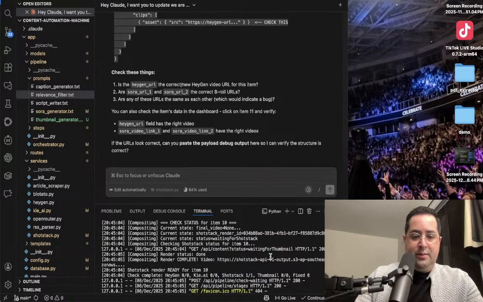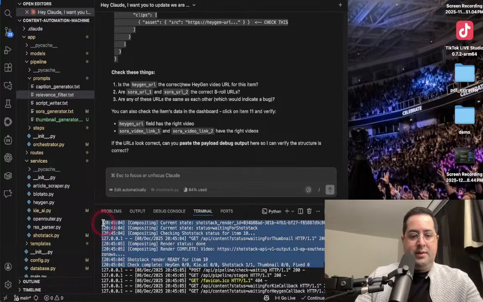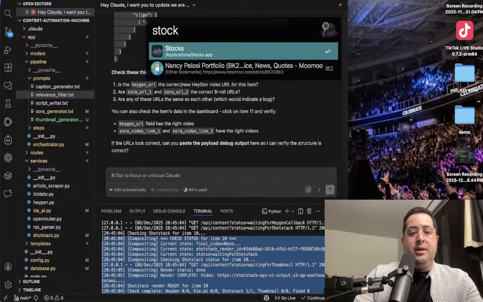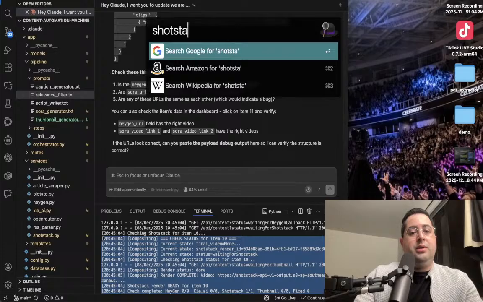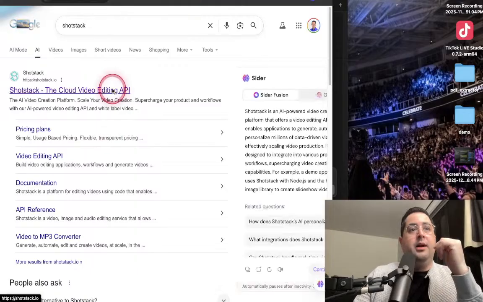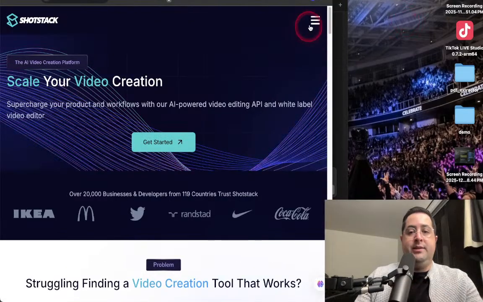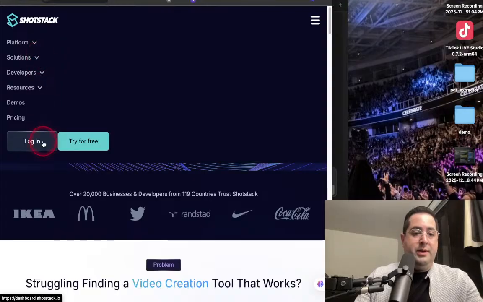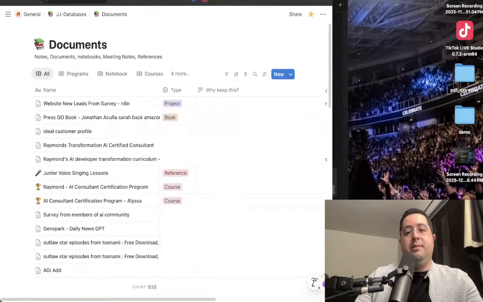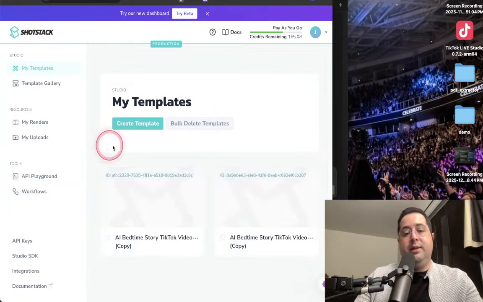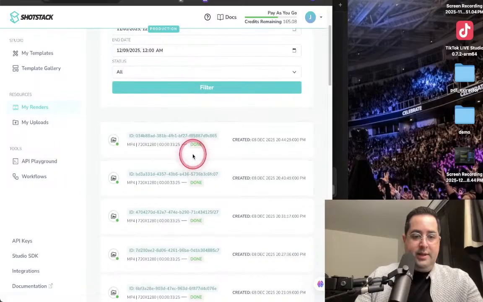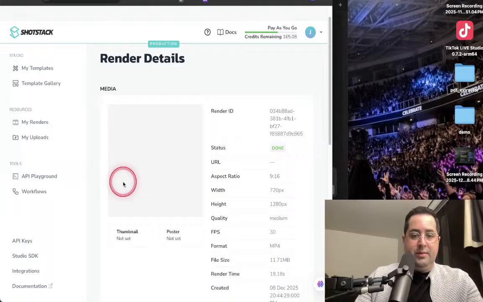The payload debug, I think you're pretty good. Actually, let me actually go to that API service. ShotStack. Let me actually just quickly go to their API service and actually just check to see the videos that it's being rendered or being processed. Is it the final video? That will tell me if it's a bug on my payload that's basically giving them the instructions, and they're giving me the right video, or is it the bug on my side and my automation is just pulling in the same loop basically. So we go to uploads, or is it renders? It's one of these two. Here it is. So if we click on this one, we should be able to play the video.